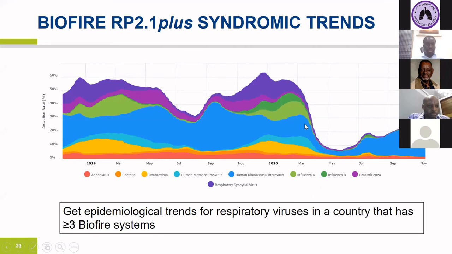But you can see it shows the kind of pathogens that were circulating. And I think one of the things that was shown is that, if you look here at 2020, obviously due to COVID-19, all the pathogens dropped, interestingly, obviously because of the sanitation measures and SARS-CoV-2 taking over and the focus being on that. So it's an interesting feature which I think is useful, not just for clinical care, but also for research in terms of understanding the kind of trends in a particular country.